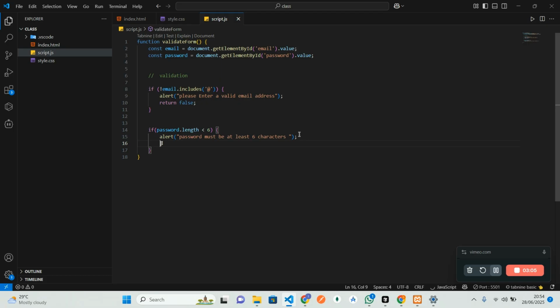Okay, we will return false as well. Then once everything is done, you now alert them: Login successful. Then return false to prevent submitting.